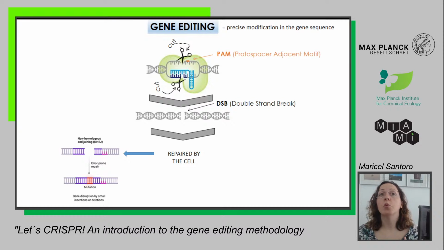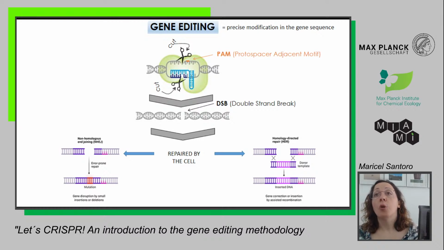So there is this double-strand break, and I have to bind it again. This binding, or this ligation, is actually done with a loss of some of the nucleotides in the DNA, or the addition of some nucleotides. These additions or losses of nucleotides are called indels, and they generate a mutation in the DNA, in the gene sequence. Another mechanism is based on homology.